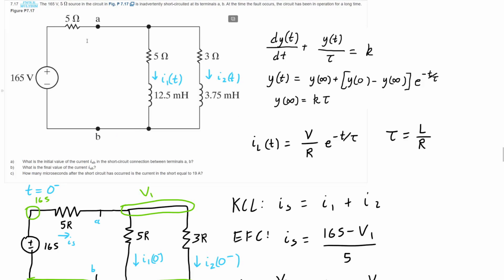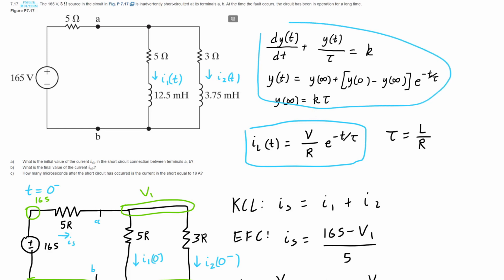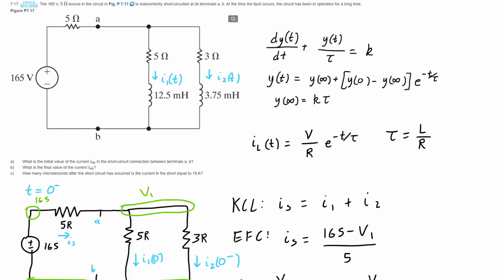So this problem's a little bit different than the last one. We're going to use the same kind of rules for the physics of inductors, of course, but we're going to consider just the currents, not the voltages. So we're not going to need to solve a differential equation. In fact, it wouldn't be possible to do it using that given thing right here, because there are two inductors right here, and we can't simplify them into one inductor that is equivalent to them in terms of its behavior.